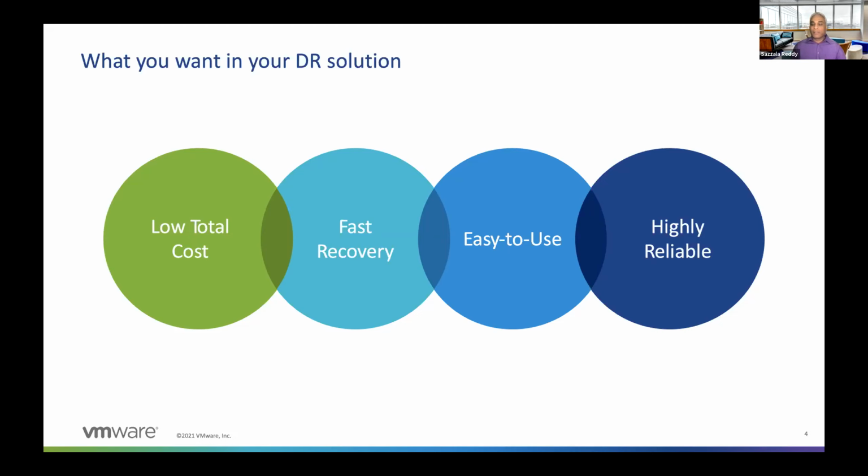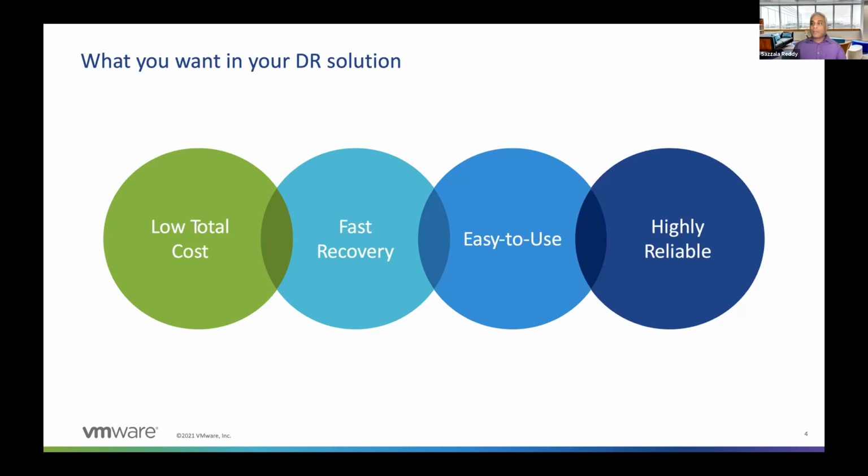The third thing is ease of use. Interestingly, this is paradoxical. If it's not easy to use, then you won't test it. If you don't test it, then you're not sure it's going to work for you when you actually have a disaster. So ease of use has multi-pronged advantages. If there's a DR event on a weekend or you're on vacation, you need somebody who's not fully trained in IT mechanisms to be able to push the button and fail over. You want to make it that simple. So there are many reasons to make it simple.